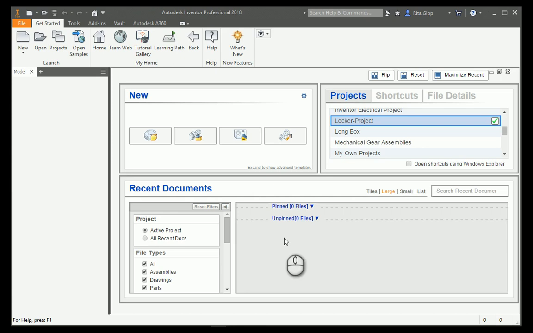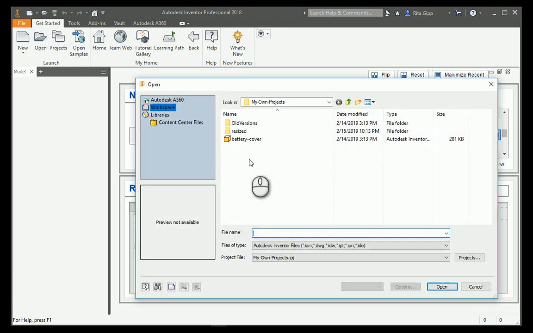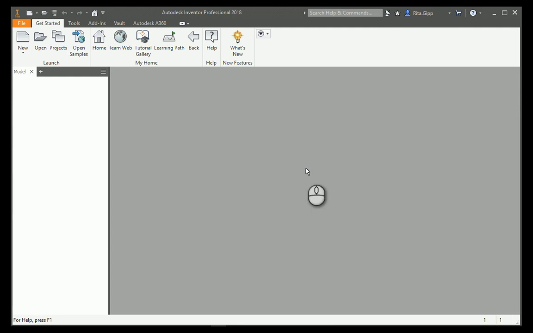The purpose of this tutorial is to demonstrate how you make an engineer's drawing. So the first thing I need to do is make sure I'm in the correct project library. I'm going to create a drawing, an engineer's drawing that is, of my part that was a battery compartment cover. So I check on the project library, and now when I click open to open that part, it goes right to the correct folder and I open that part.